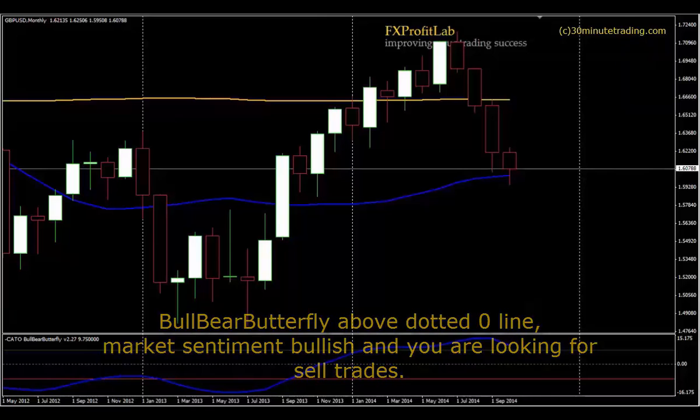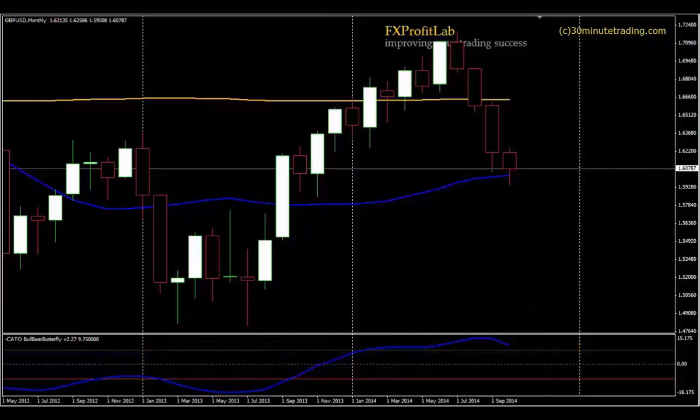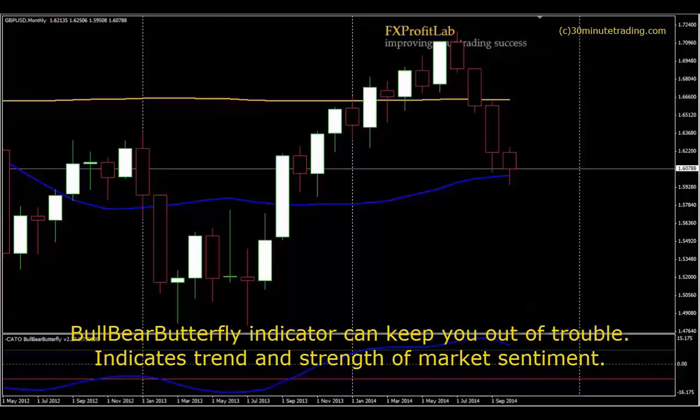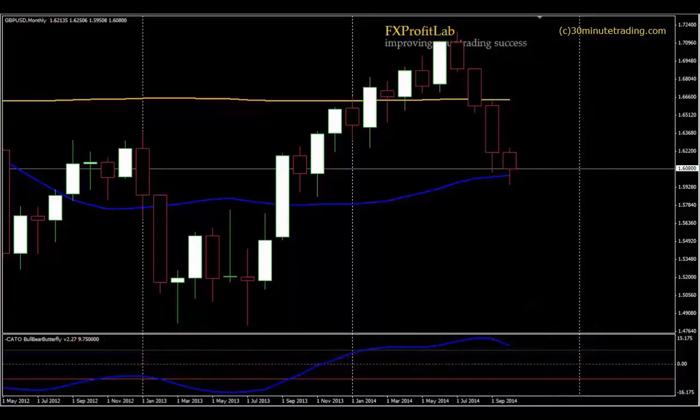So this one indicator alone will keep you out of a lot of trouble if you just pay attention to what it's doing, whether it's pointing upwards or downwards, whether it's above the line or below the line, and whether it's above green or below red. It will give you a huge amount of information you wouldn't otherwise have. Now we can then use that to go in on different timescales as we've already been looking, so you can see for any given timescale what you might expect.